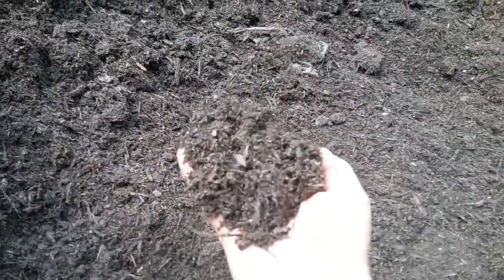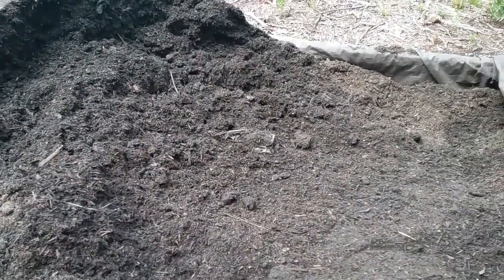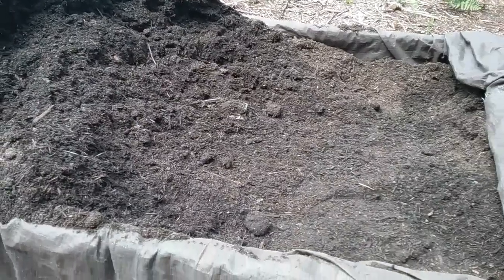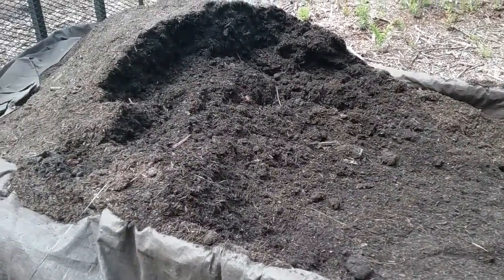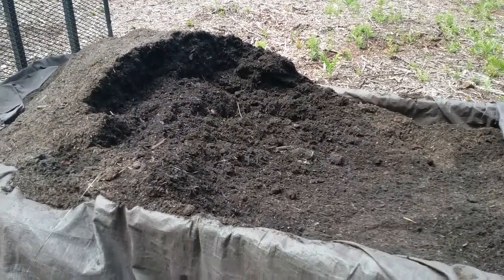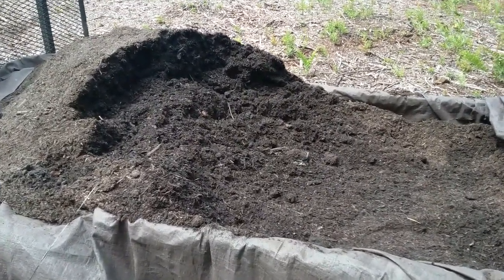This is all just from mulch that the county sieved — they sieve the smaller pieces out and put it on piles. I hadn't seen the piles until we actually pulled up to get this load, but they probably have about maybe 10 tractor-trailer loads of this fine stuff sitting there waiting for somebody to come get it. They're just giving it away. They did weigh us in and weighed us on the way back out, and we weighed almost 2,000 pounds more — 1,900 pounds more coming out. So we got just under 2,000 pounds and it was all totally free. The only thing it cost us was gas to get there and back.